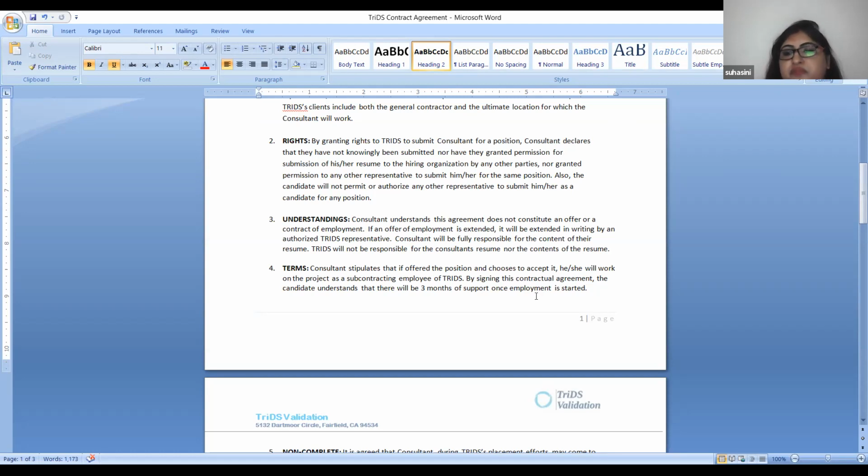We have a few people onsite and offshore who will support you if any situation comes up in your project, if you want to deliver or write some documents. These offshore and onsite people will help you out. So there is 3 months of backup support for you guys when you join any project with our client or a vendor. Okay.